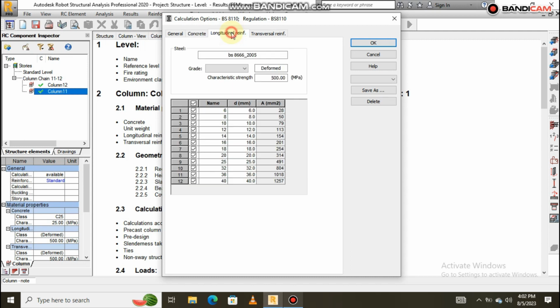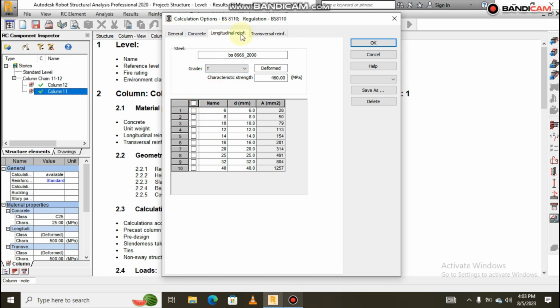Then press on reinforcement, grade of the steel. We use high yield steel. Here we are using British standard. The characteristic strength of our steel will be 460. Then okay.